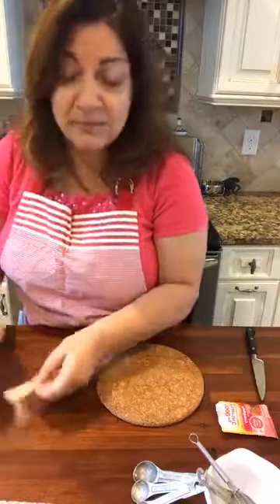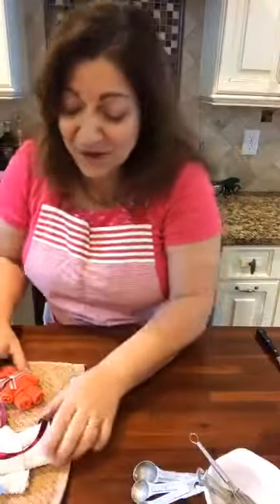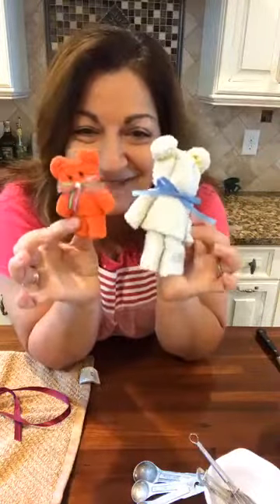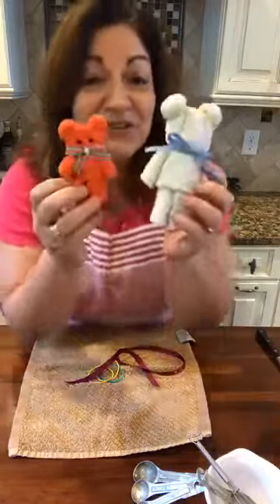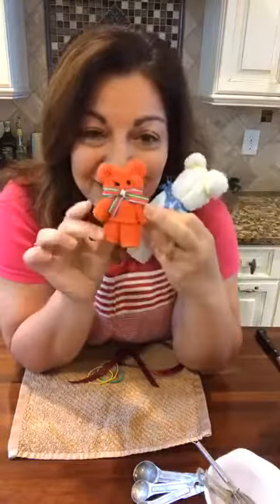Since I was sad I didn't have any gummy bear molds, and because we always like to do a craft together, we're going to make our own little washcloth bears. I made a couple earlier — look how cute these guys are! They're just so fun, and it really is simple ingredients — no sewing necessary. It's basically using a washcloth and three rubber bands. You can add more embellishments like a ribbon around the neck. I embroidered a couple little eyes, or you can hot glue some googly eyes.